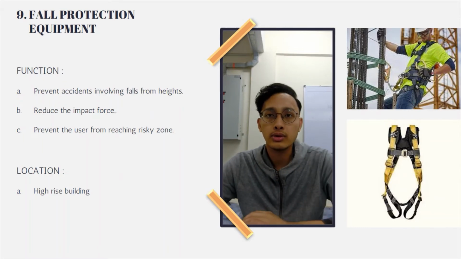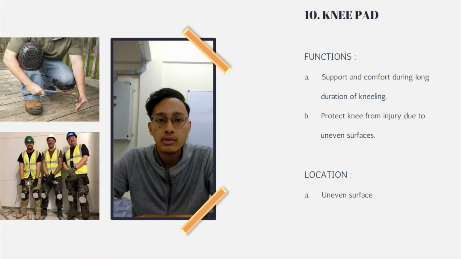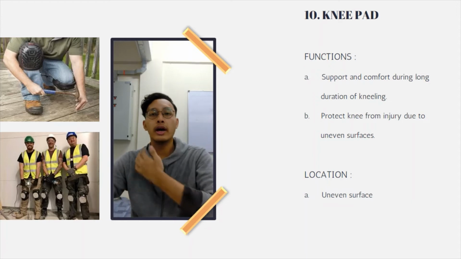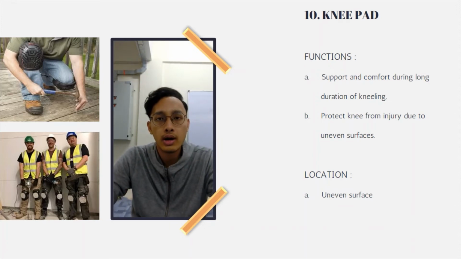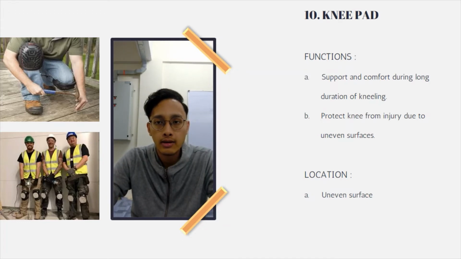Alright, so we go to the last one. The last PPE we are going to talk about is Kneepad. Kneepad is used to provide support and comfort during long durations of kneeling. Also, it protects the knee from any injury due to uneven surfaces. So this Kneepad can be suitably worn on uneven surfaces.